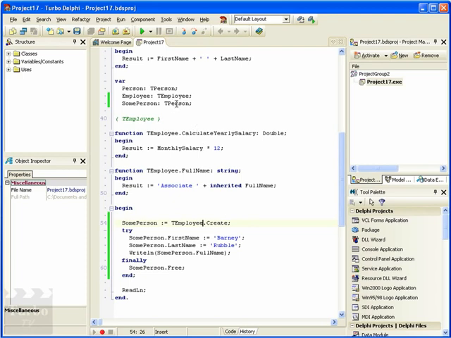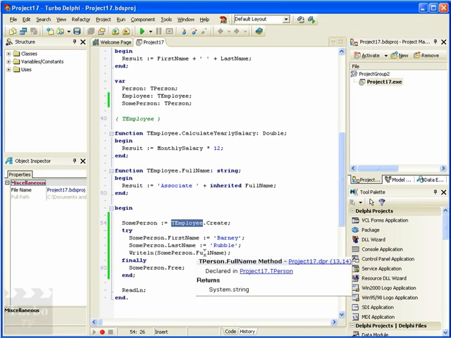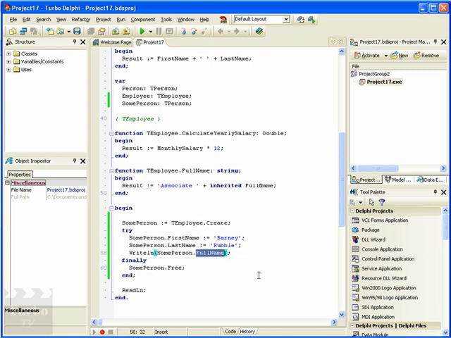All employees are T persons, therefore you can create an instance of T employee and assign it to a variable of type T person. Okay, so now we're about to see polymorphism in action. What's going to happen when we run this is polymorphism is going to take over when we call this virtual method down here, full name. Now, some person is declared as type T person, but it's created as type T employee.